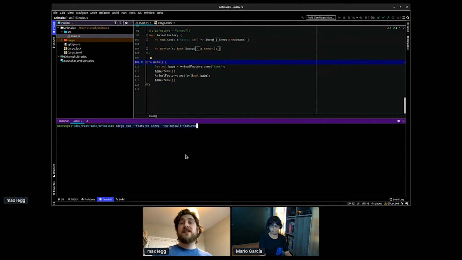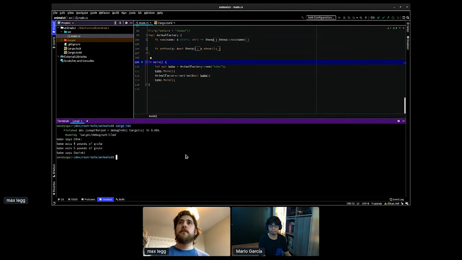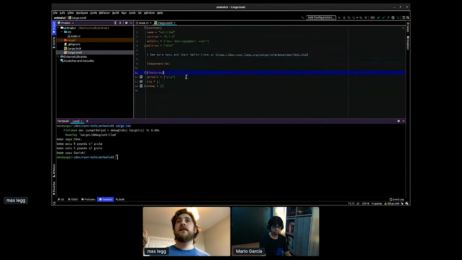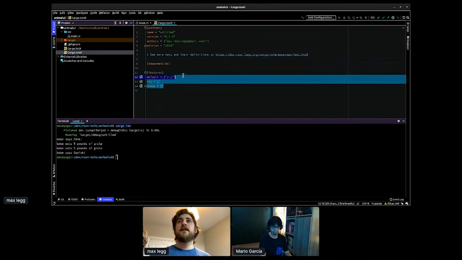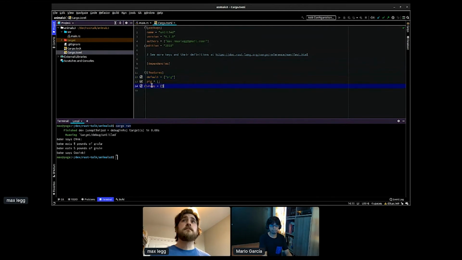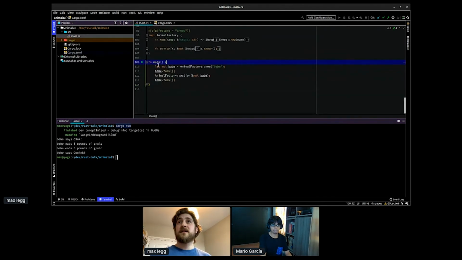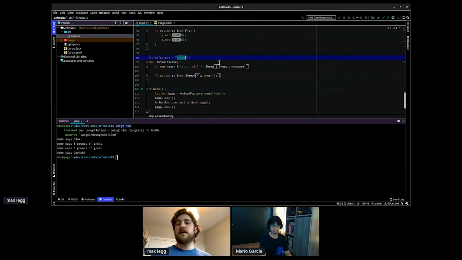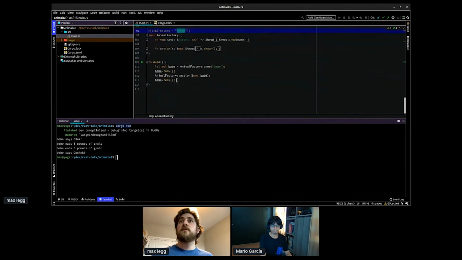So in order to execute this, if I just run the cargo run. I've not specified any features, but what I have in my cargo toml is a default to pig. So if we go in here, we have the pig default, and then we have the 2 features specified here. I've not added any dependencies to this, but you can see how that's declared there. And then obviously the use of that is on those attributes. They all match up.